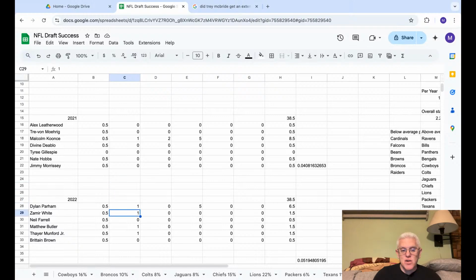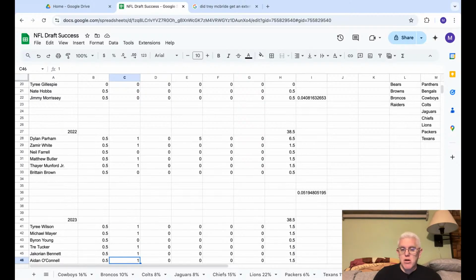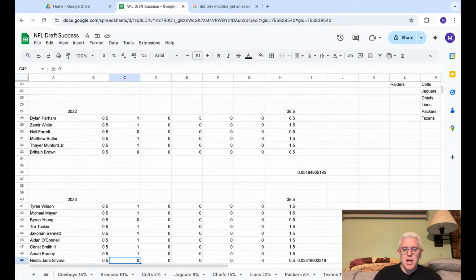Now, look, they're still in the league. You've got a lot of guys still on your team, but you're struggling. And look, you're better than the worst. You're not in the top 5 for worst teams ever, because at least you're drafting guys who are on your team. Maybe they're not starting, but at least they're on the team helping you out. So it's dragging you out of the bottom of the barrel, but still not letting you get to the top.